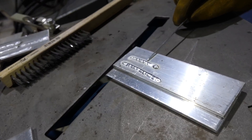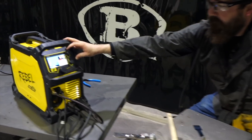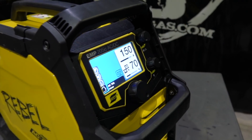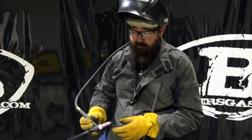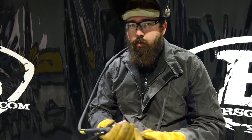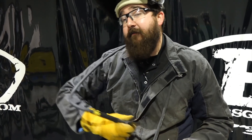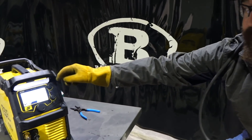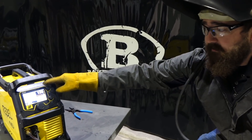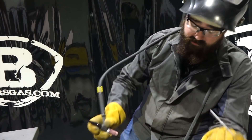So not too bad — it's just laying down pretty good. What I like about this unit compared to the Miller unit or other competitive units is that you can do a wide variety of things with it. I can change the balance from 60 to 90, I can change the frequency from 25 all the way up to 400 Hertz, and we can go up to 205 amps. That's pretty amazing output for a little unit like this. One thing I don't care much for is the fan is really loud, but other than that it's not too bad.